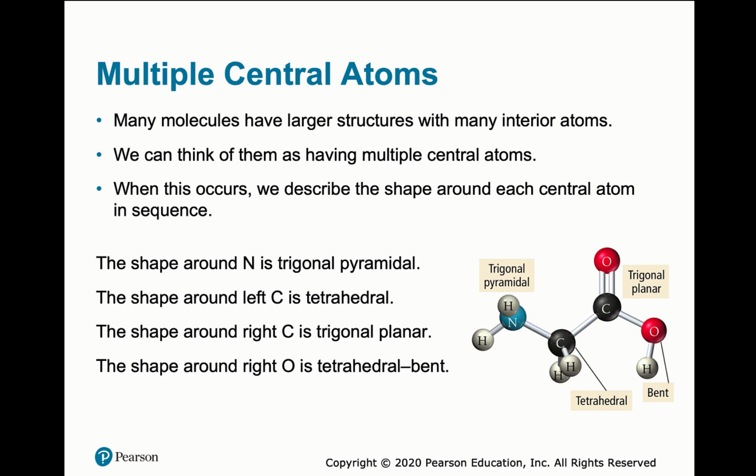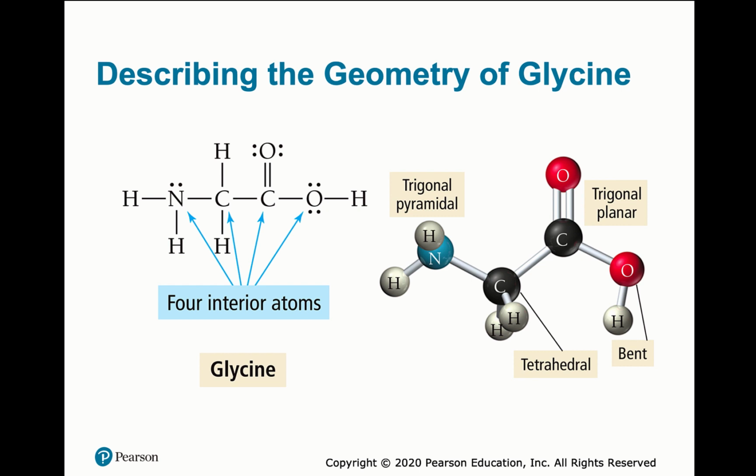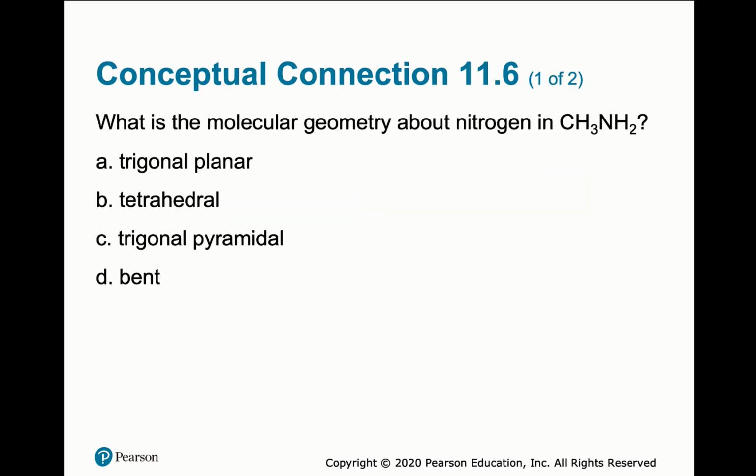So if you look at the nitrogen, it has 3 bonding groups and, not listed, a lone pair. That's going to be pyramidal. Then the next carbon attached to it has 4 things, all bonding, so tetrahedral. The next carbon has 3 things. Remember, the double bonded oxygen still counts as 1. That's planar. And then the oxygen at the end of the molecule has 2 things bonding. That's bent. So including the lone pairs, you can see a little bit more, especially the bent one on the end, where you have tetrahedral electronic geometry but bent molecular geometry.